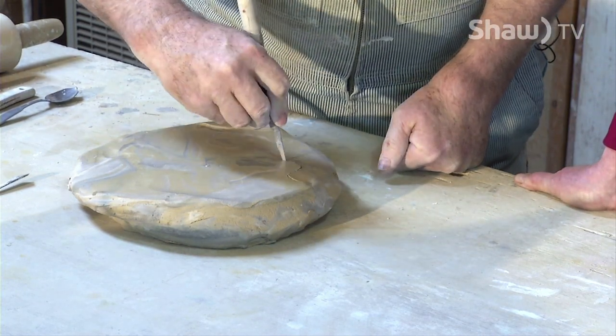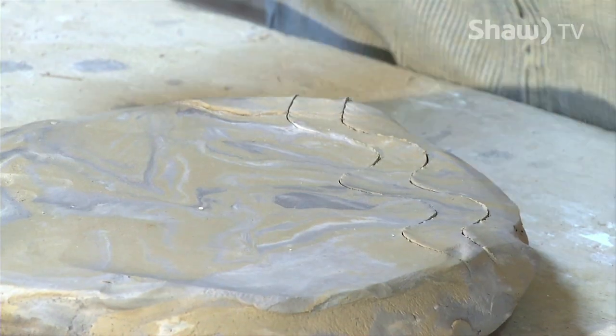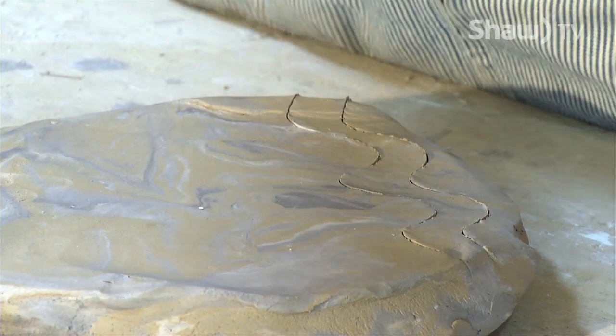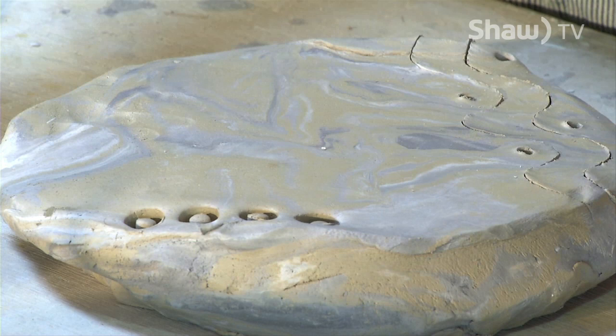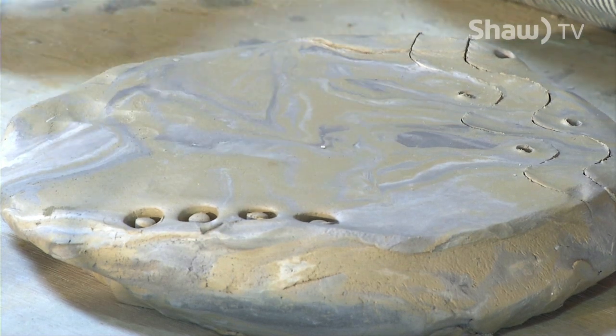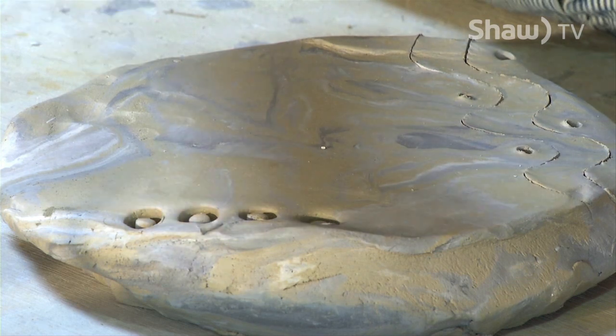And so some time ago I learned that whatever mark you put in clay, you can then stretch the clay. We're just going to make this, okay? Let's keep talking. So marks put in like that will stay with the clay, and you'll see what happens. And this becomes the first step in producing one of these platters.